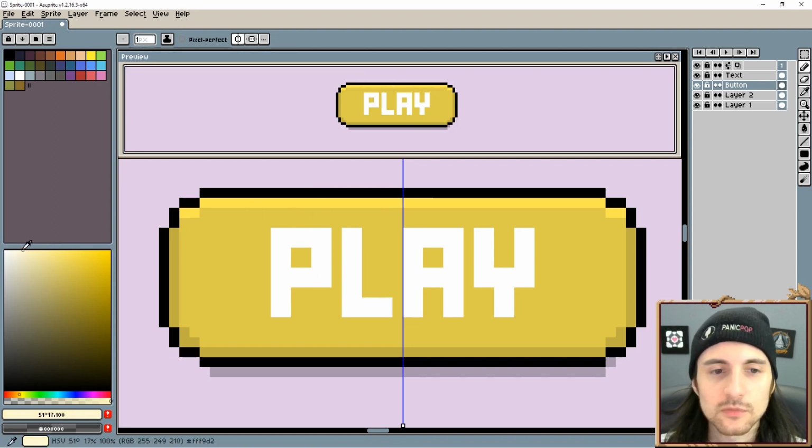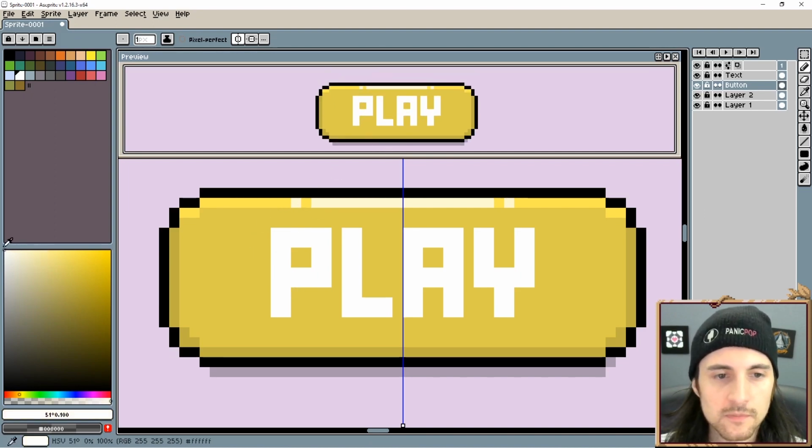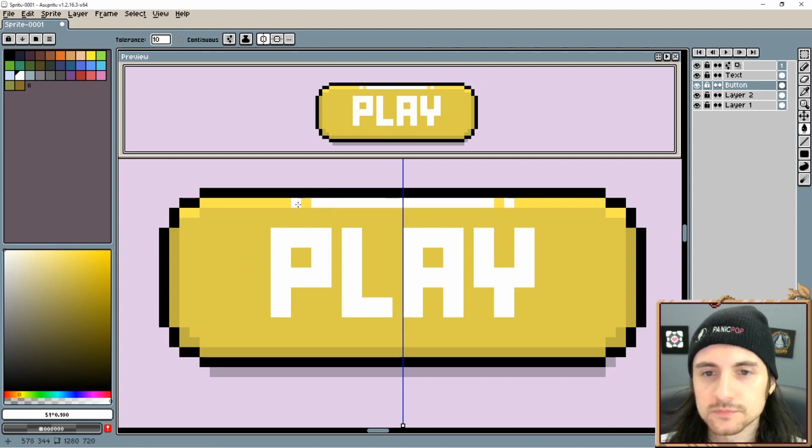So I went almost white here, and in the middle, I'm just going to drag. And then to create sort of like a fade effect, I'm going to skip a pixel and put a dot. And this is a really nice little effect that makes it look a little bit more like a glare. I'm actually probably going to go all the way to white. There we go. And now it looks like it has a shine at the top.